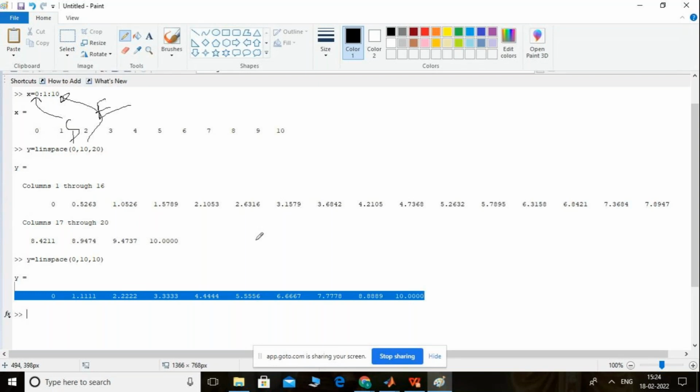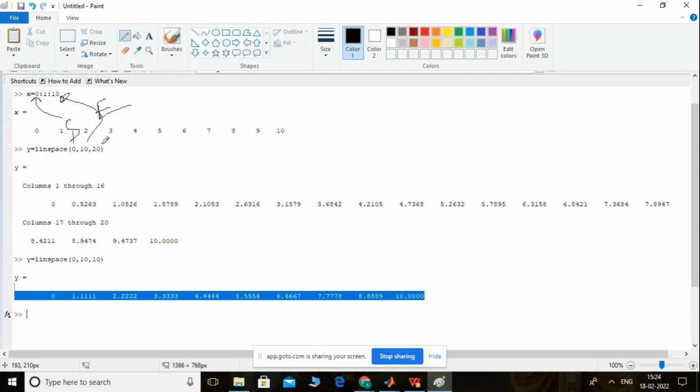Repeat. Okay. So which one? The colon or linspace? Linspace. In linspace, the first value is 0, that is the starting value. And the last value is 10. It's not here, because the last value 10 is this one, the second one.